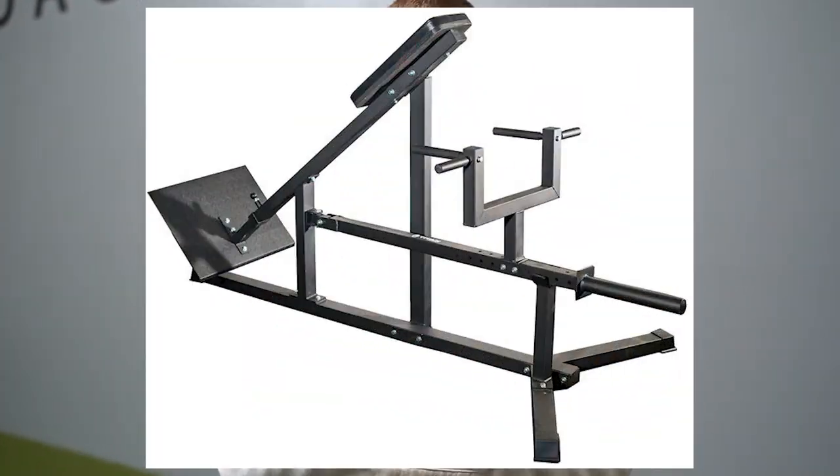What is going on, guys? Today we are going to unwrap a Titan T-Bar Row review. Titan is a really cheap but typically good gym equipment, and I know a lot of people want to know what we use in the gym, what tools you can get, what you can buy that is actually effective. So we're going to unwrap it, break it down and build it. Then I'm going to train with it, show you guys the T-Bar Row, and let you know what I think. Let's get into it.